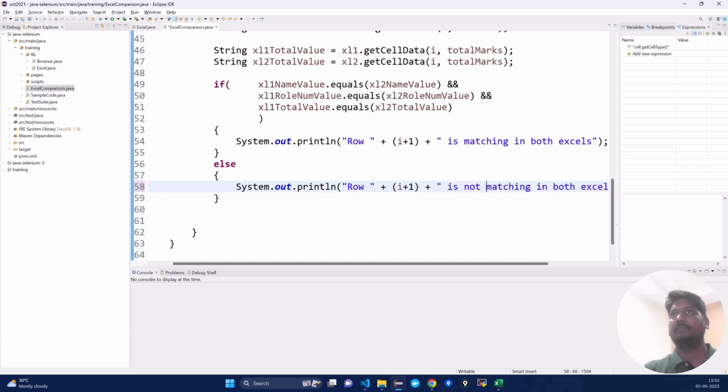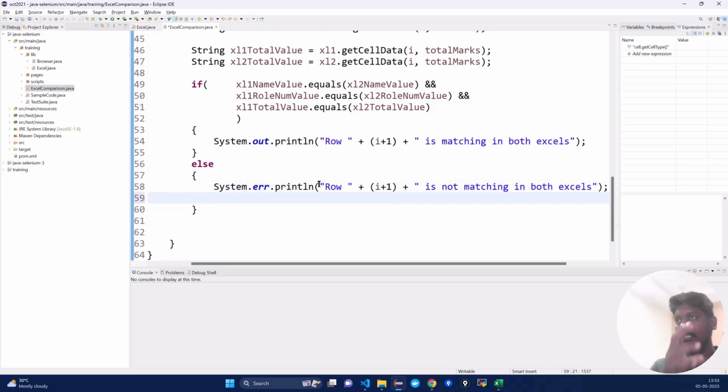Is not matching. Here you can still further print the values, like what is the name value, what is the roll number value, what is the total value. Let's first do this and then maybe we'll add those more details. Okay.